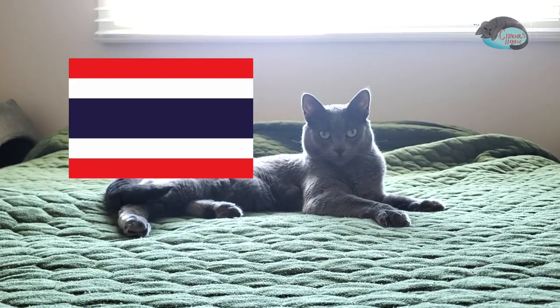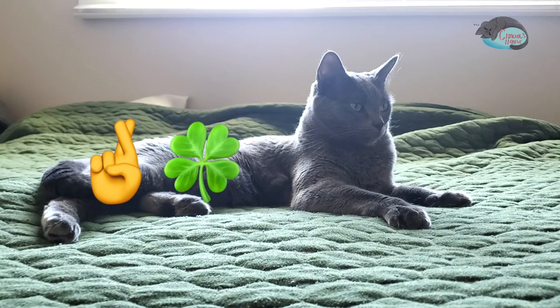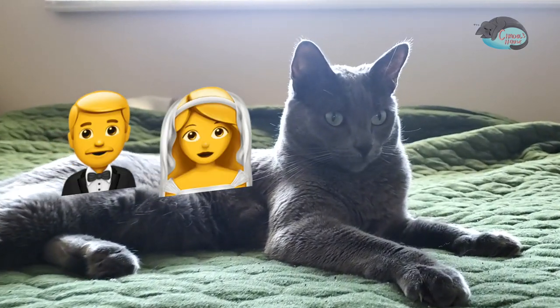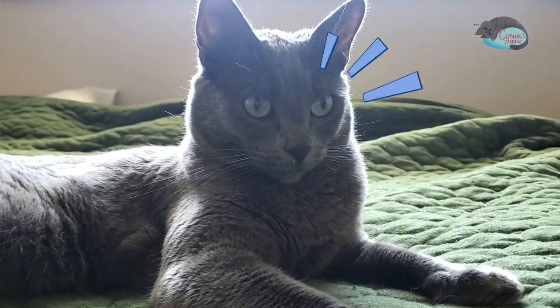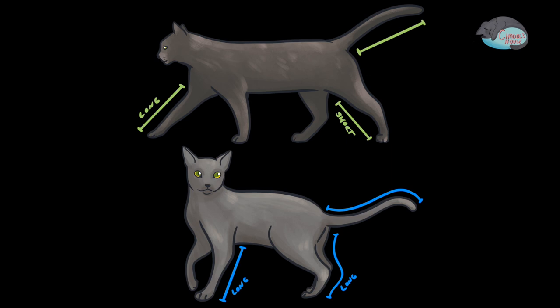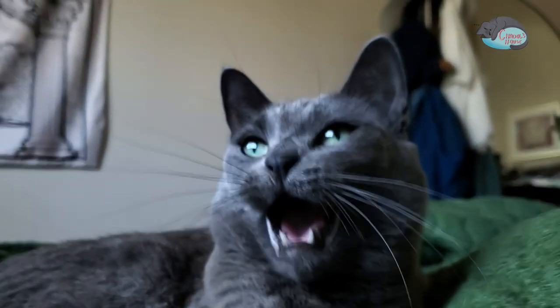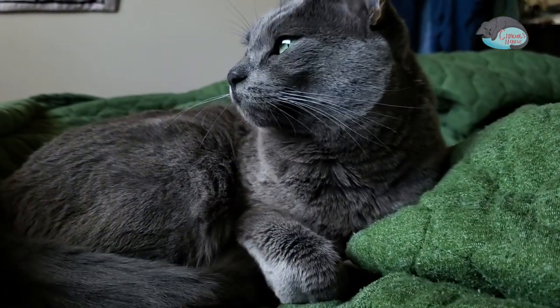Korat came from Thailand. Korat's meaning in Thailand is 'bringing luck,' so when a couple is getting married, family usually gives a Korat as a marriage gift. Korats are a semi-cobby type of cat. They usually have a wider chest and bigger body than a Russian Blue. A key feature of the Korat is that their hind legs are shorter than their front legs. If your cat has a wide chest and muscular body type, then your cat has the Korat body type.